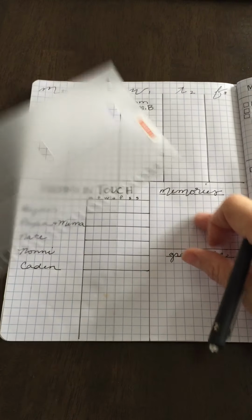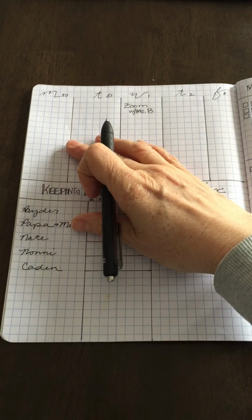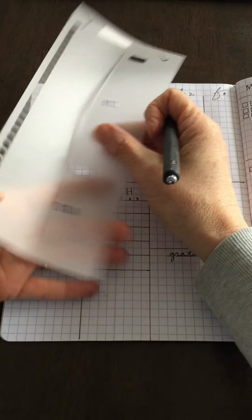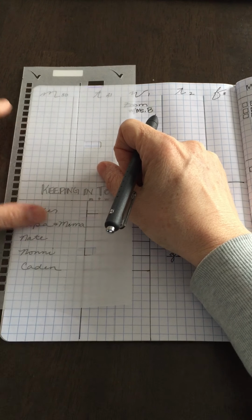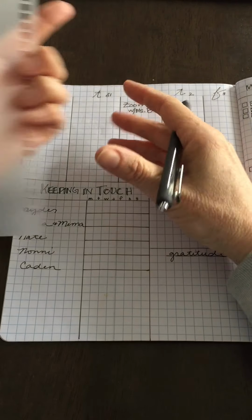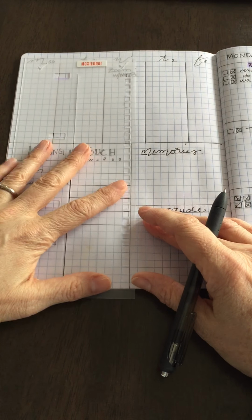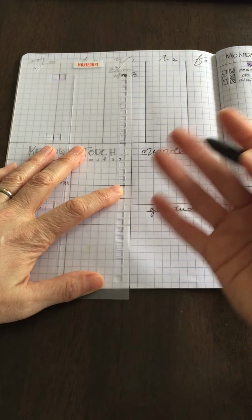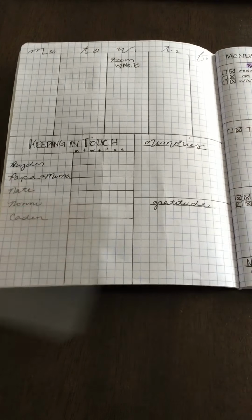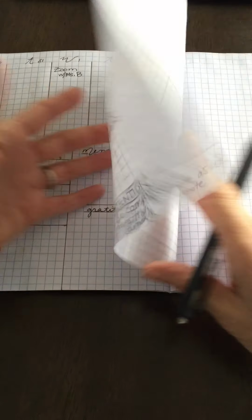So I forgot to show you how I made the weekly. I took the stencil, I lined it up at the top, I did it across, and then I just used, which side did I use? It was from the dots over, 6 boxes, so I had to back it up one. But if you're using lined, that's not going to work. So you're just going to have to measure it and divide it by 5 if you want 5 days on there. To find the points on the notebook, I used this as my straight edge and as my measuring tool. So that's how I made my weekly.